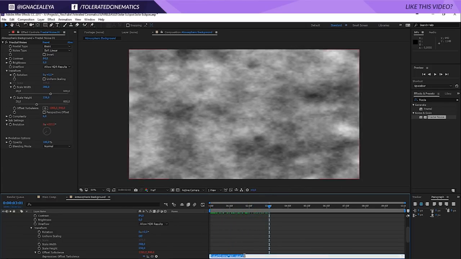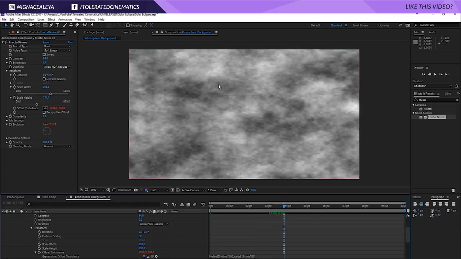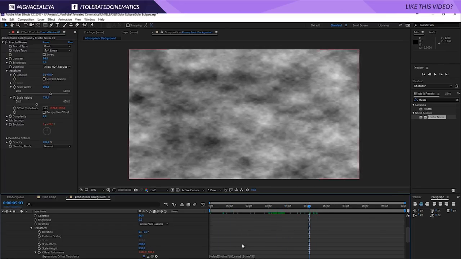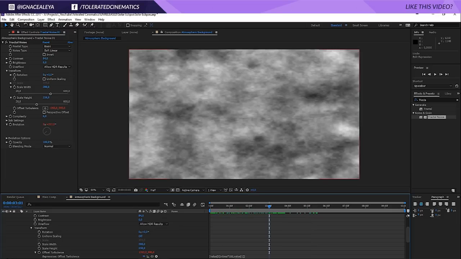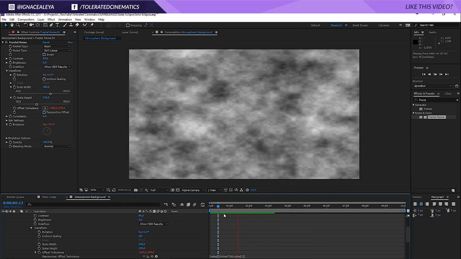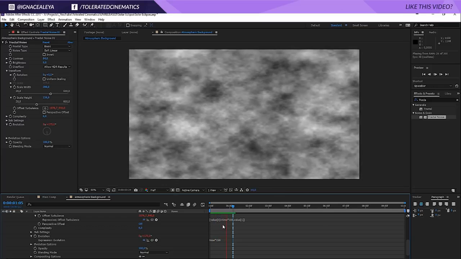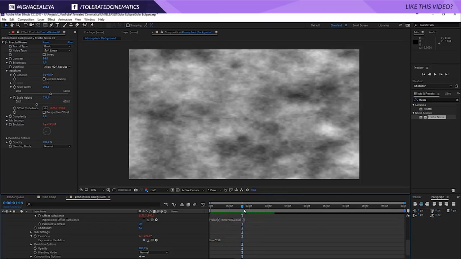What you can do as well is in the value 1, we can minus times 50, for example. And that's going to make it move up a little bit, like there is some kind of gravity. So you can really play and change all these values right here. I'm just going to undo the traveling up part here. I want to keep my smoke just like this. And also, in my evolution, I want to actually up this to 150. So we have a little bit more variation going on.